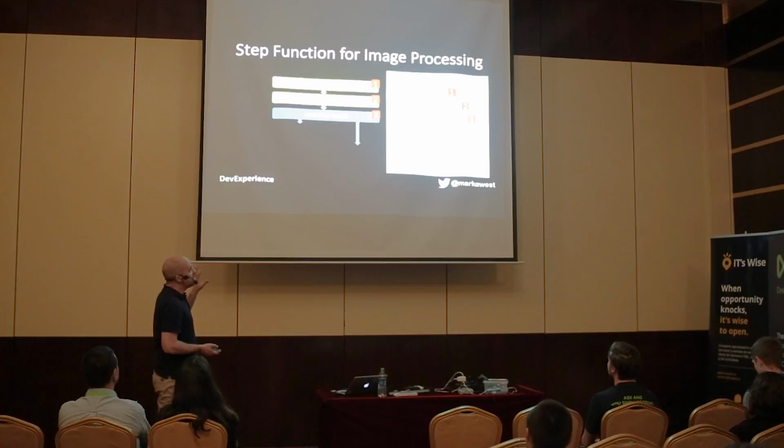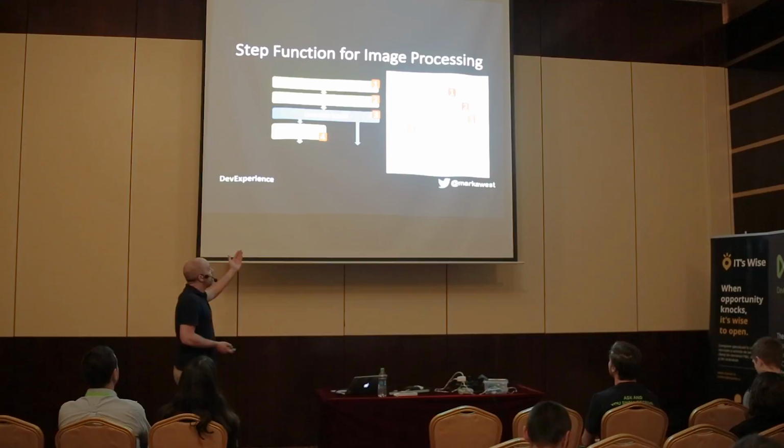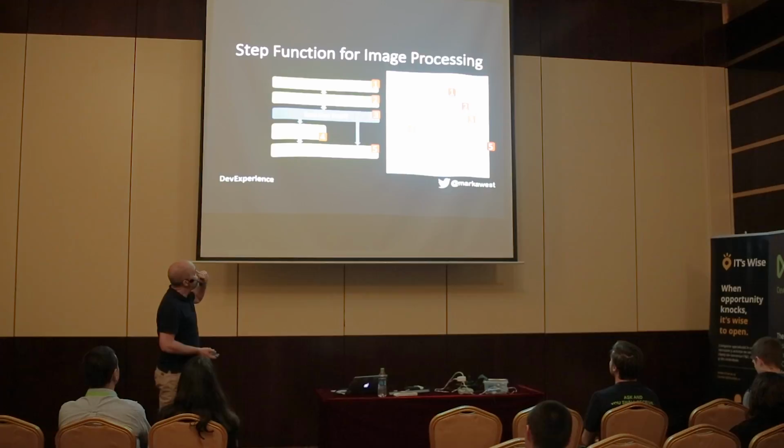The third step is not a Lambda function call, but it's just a decision point in the step function, which is looking at the output from step number two. And if the output says send an email, yes, we send an email using another Lambda function call and the Simple Email Service. And then we archive the image back into S3, so we move it away from the upload directory to an archive directory.